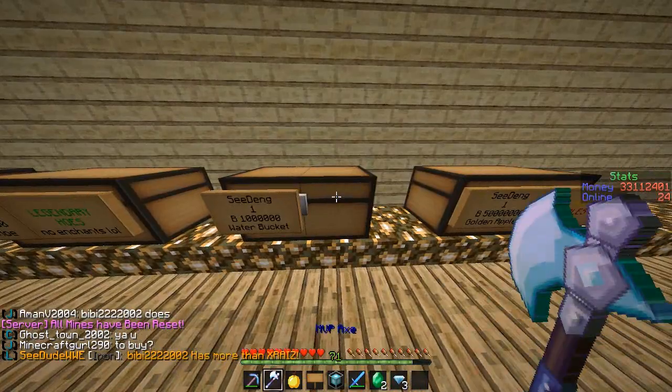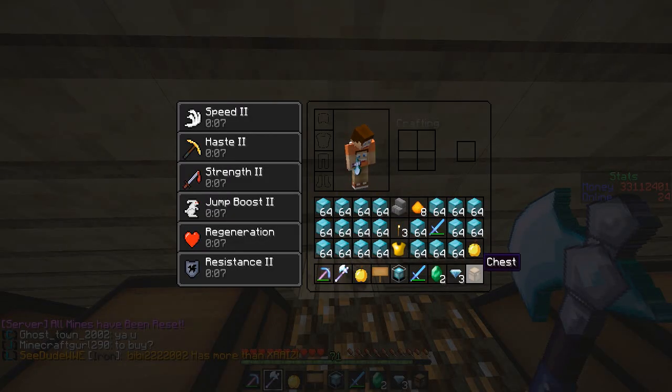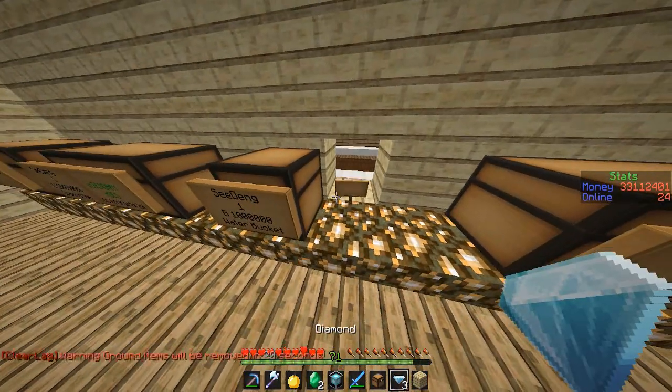I really don't need a double chest, do I? Crap! It always happens. I cry every time. Get rid of the sign. I'm gonna get time for the sign, even though I'm gonna get it back.